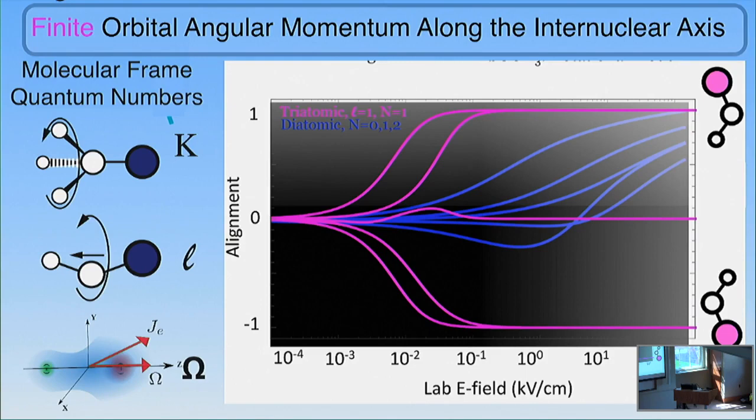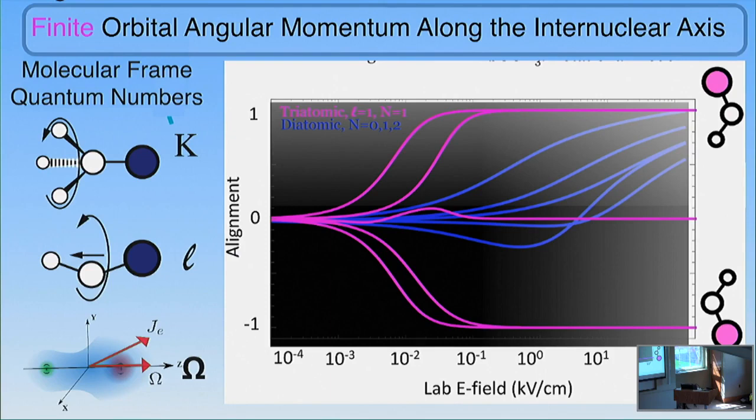And I try to connect with people's pasts. You may have heard of the K quantum number, which is the quantum number for orbital angular momentum of a symmetric top. If you haven't, don't be embarrassed. It just means you're a real atom person. But chemists know this quantum number. And what it means is that you have two opposite parity levels that are very closely spaced. So except for high order perturbations, these are degenerate opposite parity levels.